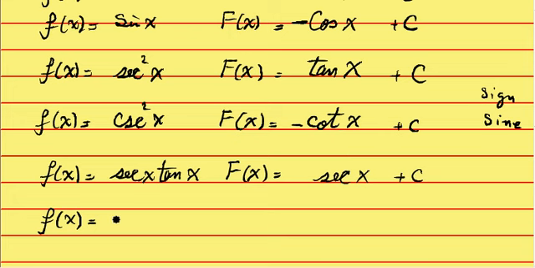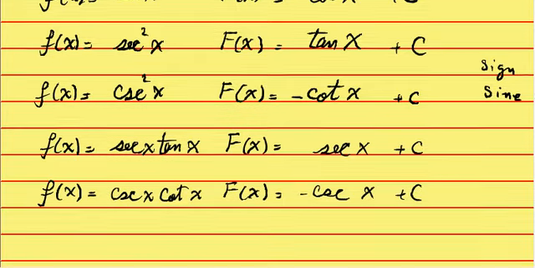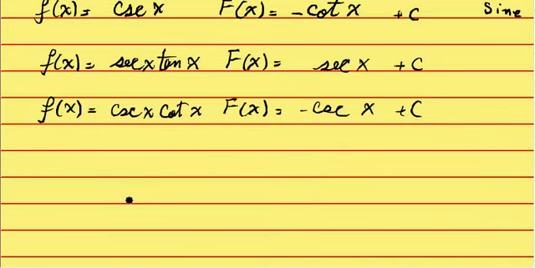Let's just write one more. If you have cosecant cotangent of x, then the antiderivative of it is minus cosecant of x. Now if you go and collect all of the formulas you have seen, you are going to make a very long table, perhaps a couple of dozen items long, but some of them are a little bit more important than some other ones. Among the important ones is this one, 1 over 1 plus x squared.